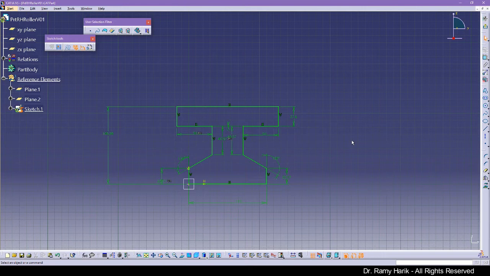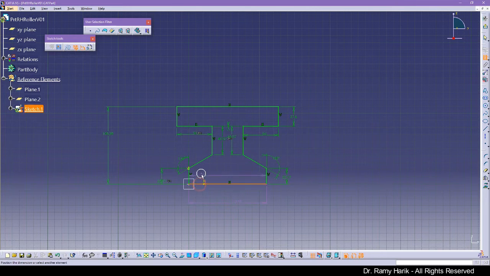Now we have five circles of 12, well, actually not really 12. We have two 12, we have one 15.6, and we have one 8.8. So let's put this first circle here, and this circle is located at 12.5, 12.5.